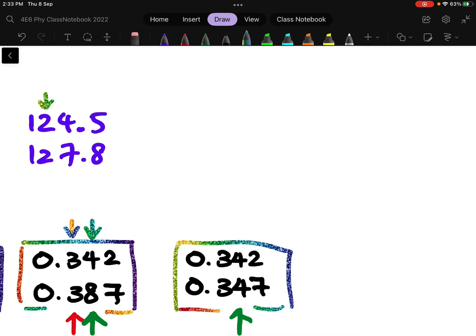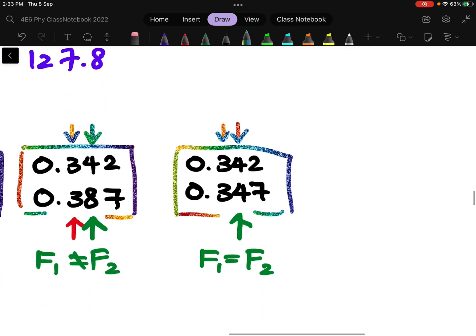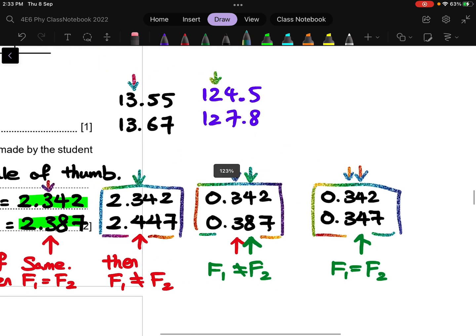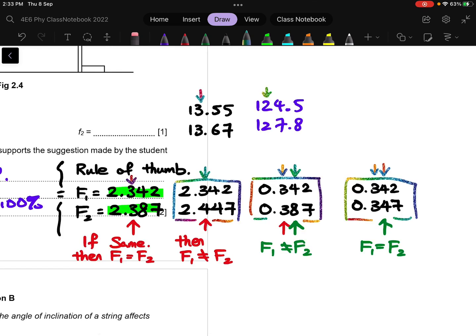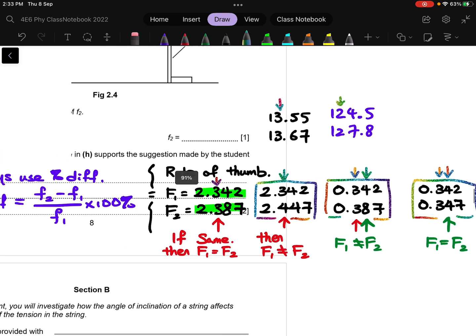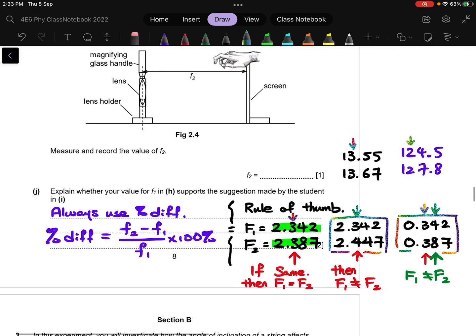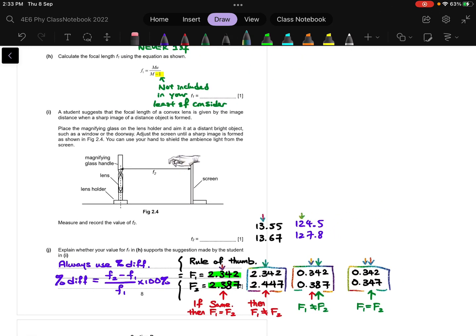Let's give ourselves one more example. I have this. This is my first figure. My second figure agrees. If my second figure agrees, that means they agree. So this is a rule of thumb that you can follow if the question doesn't ask you to explain. This is how you can decide very, very quickly. Can? So that's all for your question 2. If you have any question, please come and look for me.